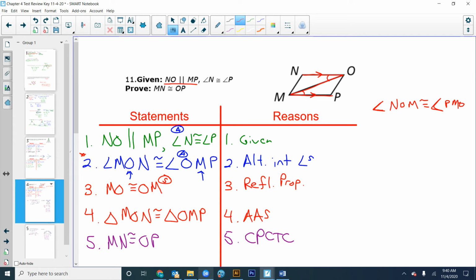Yeah, just be careful. I still have some people struggling naming these. If I look up here, see the top angle? I'll call it angle 1. What does the center letter have to be? O, right? So he did that. That's the top angle. And if he went NOM, he went across that parallel side first. So then down here at angle 2, M has to be the center letter. And he went across the parallel side first. PMO.